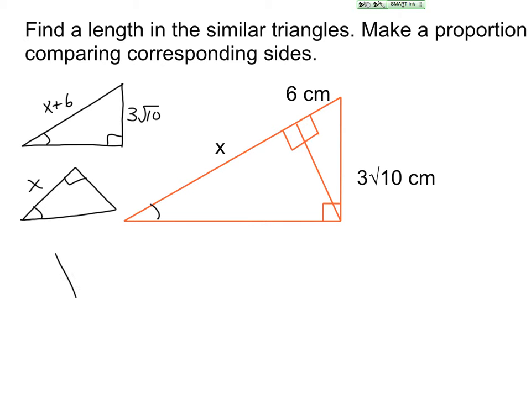Little triangle, 6, 3 square roots of 10. I need to mark another angle to get that one to match. Let's go double in this corner. That's double here. That would be double here on the big one. That one fills in. Okay, now X is on that middle-sized triangle, but there's just nothing else there. I don't think that middle triangle is very helpful, is it? So can we do the top and the bottom one? If I use X plus 6, what would I compare it to in the little triangle?